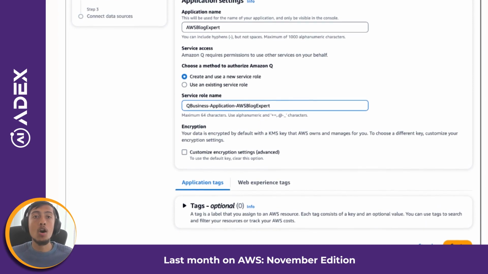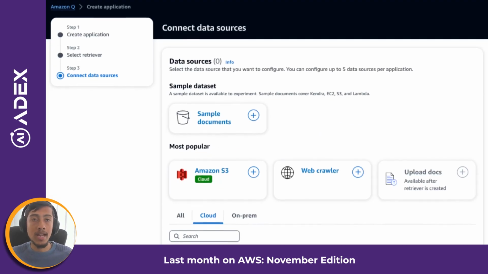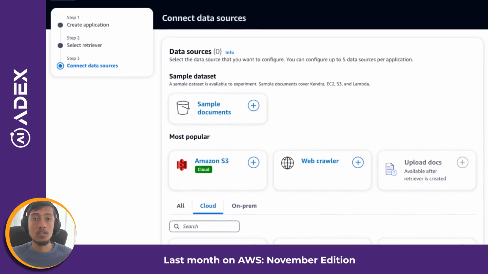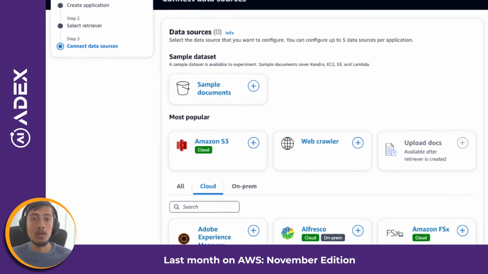So all of that is now possible with Amazon Q, which is your friendly AI tool that does a lot of work for you and is always there to help you out whenever needed. So make sure you give this a check out and let us know how you feel about this service.